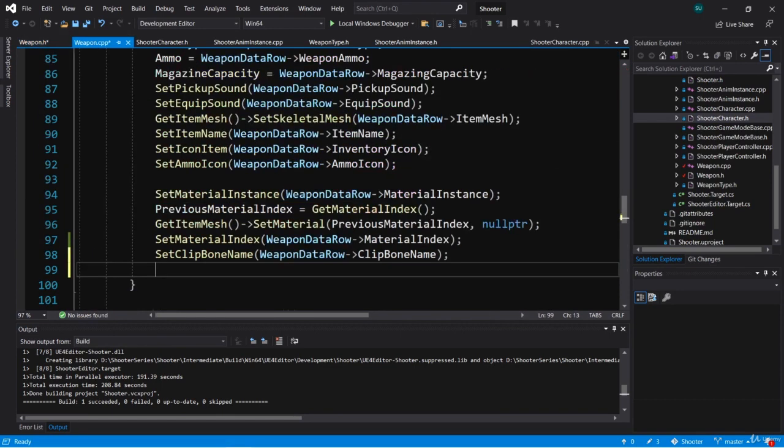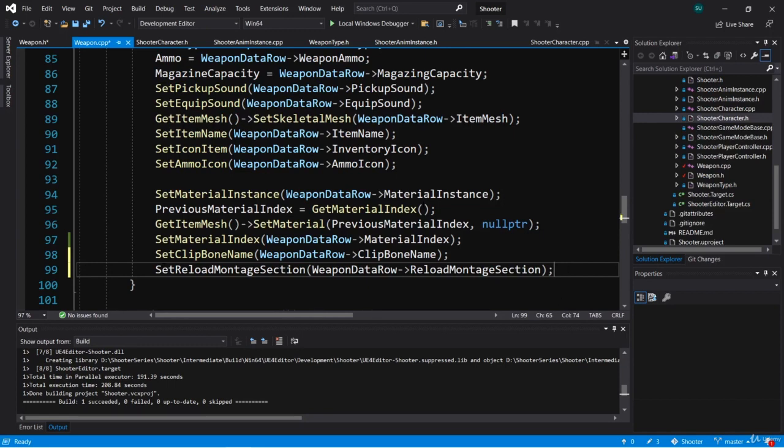So back in weapon.cpp, we can simply call set reload montage section, and we're going to get our weapon data row and access the reload montage section variable. And now it's set.